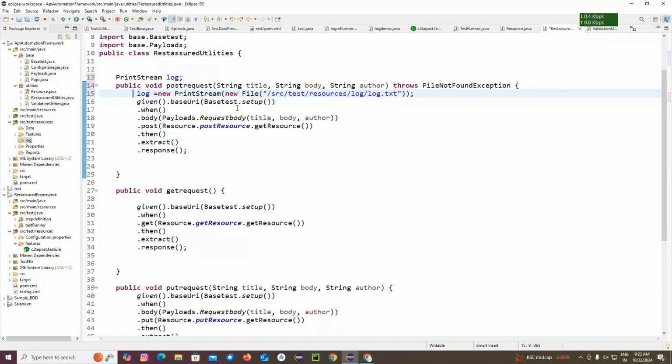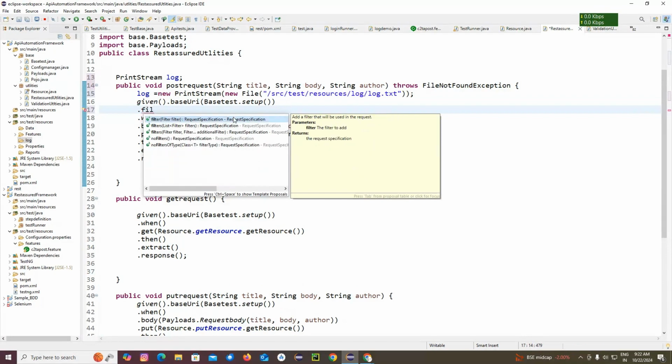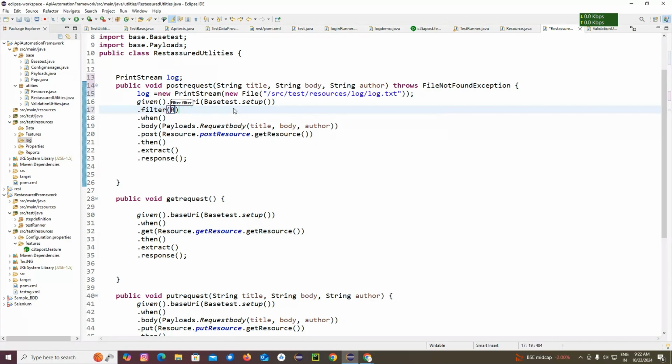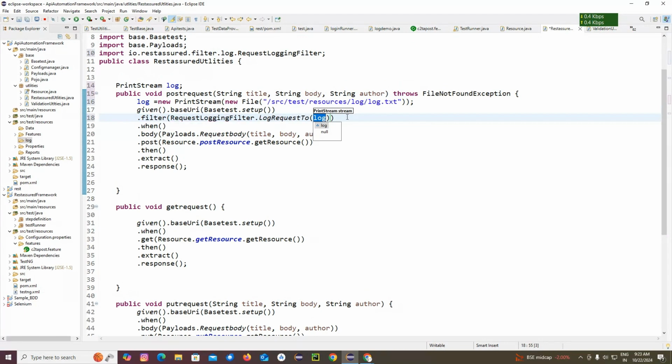For that we'll add one step: dot filter, RequestLoggingFilter dot logRequestTo, and then the log.